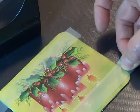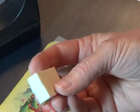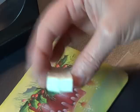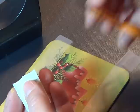Okay. Then we're going to take our makeup sponge. Now these makeup sponges are a wonderful investment. I use them for a lot of things, for stenciling, so much you can use them for. When I use them for paint or for this metallic, I lay the sponge down. When I'm done, I lay the sponge down on a piece of my palette paper, just lay it down like that, and I let it dry. And then when it's dry, I take my scissors and I cut the end of it off. And I use it until there's hardly anything left.